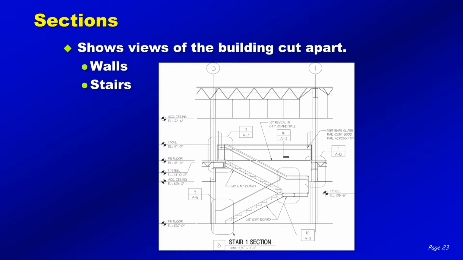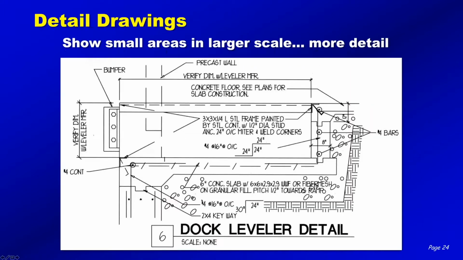And then you have sections, and sections can be whole building areas. They can just be an area, for instance, between a couple of column lines showing where the stairs are going up to the building. And then you might have even a blow-up of these section areas, which would be considered details. And then you get into details where you blew up. So we're always going from general to more specific, into even more specific, into even more specific. It's kind of like zooming down into looking at a certain portion of a drawing.